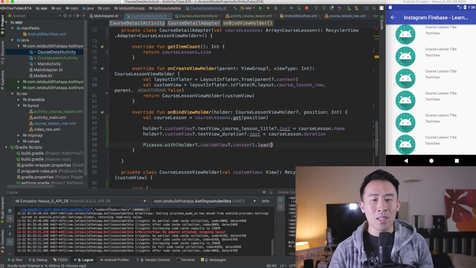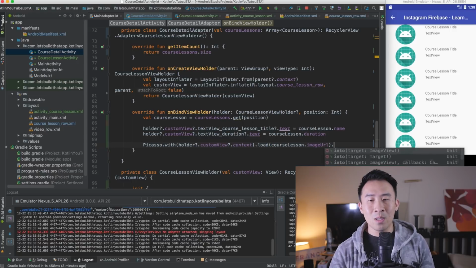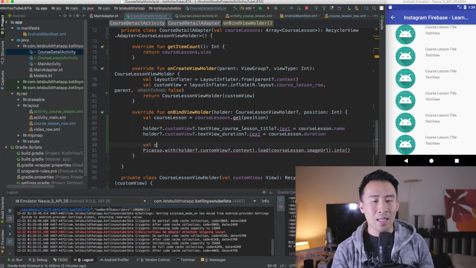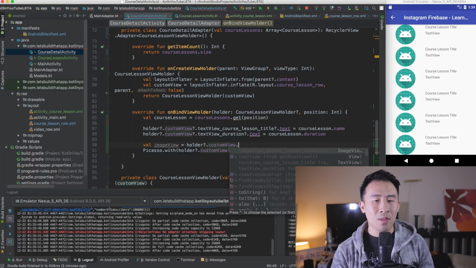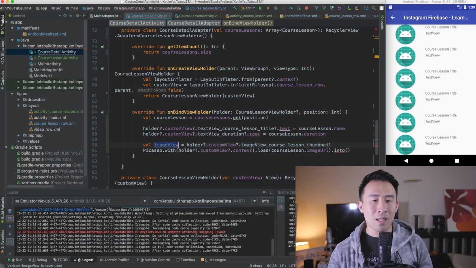We can load the image from the course lesson dot image URL, and then we have something called dot into, and into some kind of image view. So the way I'm going to access the image view is perhaps to say val, let's see, image view equals holder custom view dot image view course lesson thumbnail, and we just pump that guy in there.